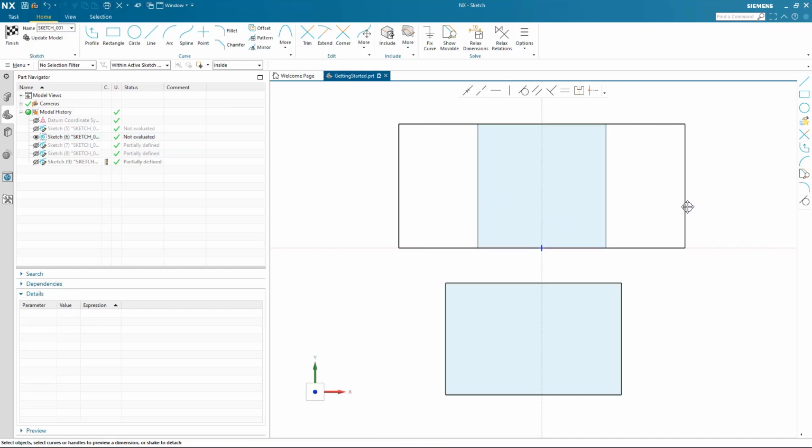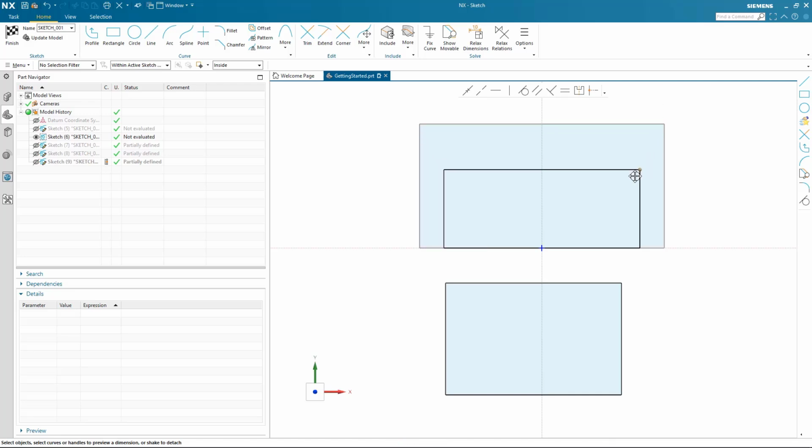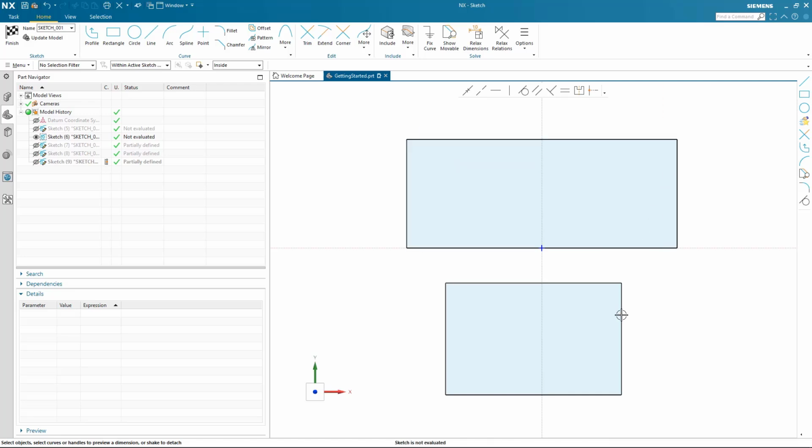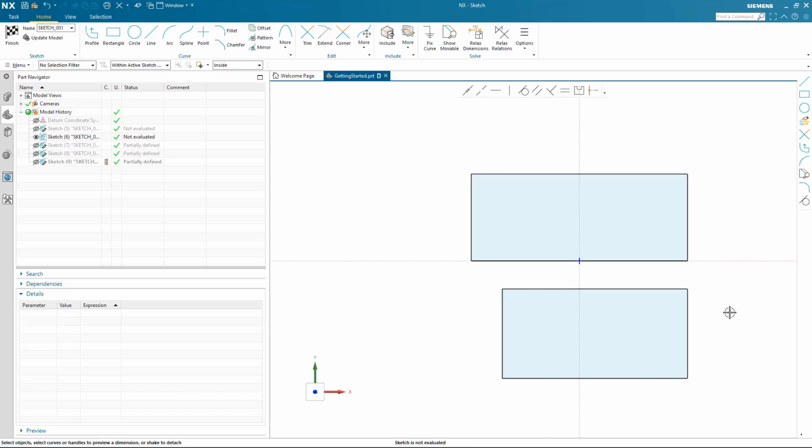Let us take a look now at just dragging lines. When we pick a line and drag it, you will see what happens. In our top one, we have some symmetry here. If we drag a point, we can move it in two directions at once. The bottom one is not symmetric, but if we line it up with the top one, and now when we move the top one, it will find that collinear relation and move them together.